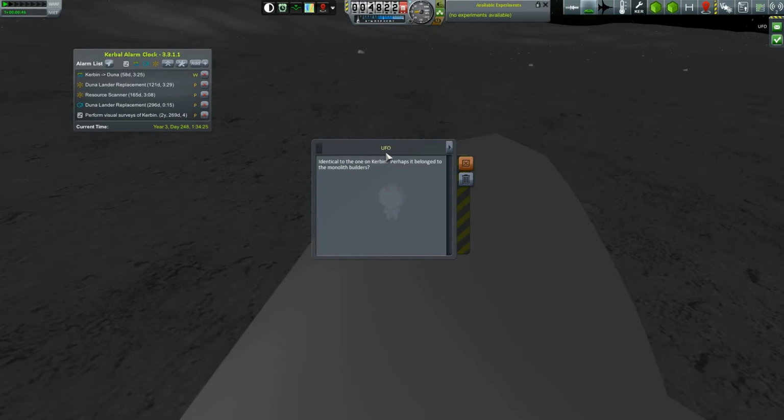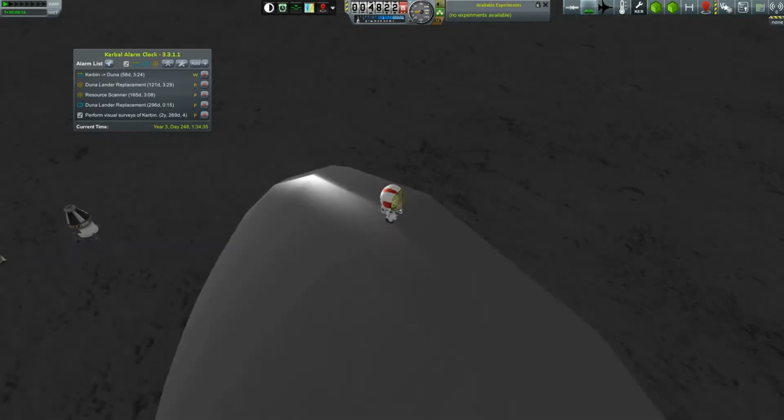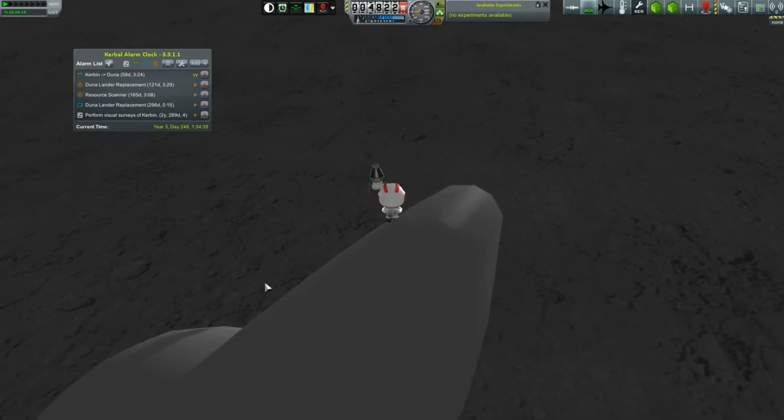Sweet. What is this? UFO identical to the one in Kerbin. Perhaps it belonged to the monolith builders. That's kind of funny because we haven't found the monoliths yet. And then we got 450 science and 97 grand, which is pretty awesome.